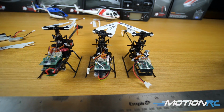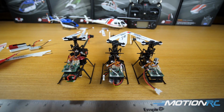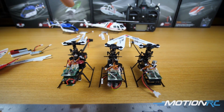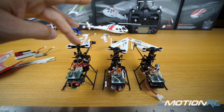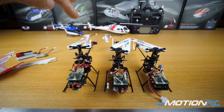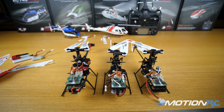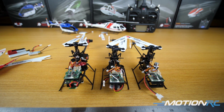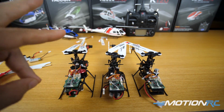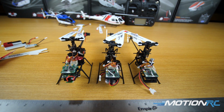So if you're going for this, this would maybe be the starting point, depending on price, I think is the difference. If you want to pay a little more to get the brushless motor, and then if you want to pay to get not only the brushless motor, but more power with the 2S battery, bigger servos, better, beefier rotor assembly, bigger blades, things of that nature. This would be the premier, if you will, air quotes, the premier version of the 3D.